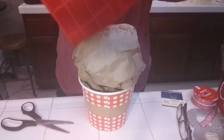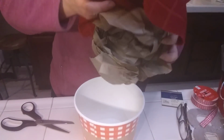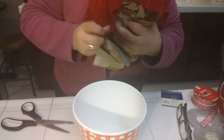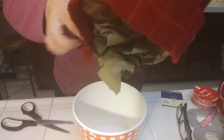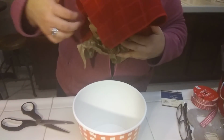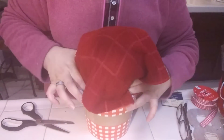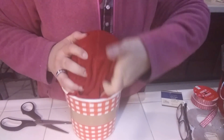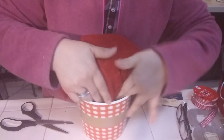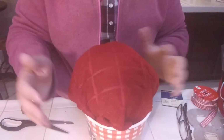So just to give you an idea, what we could do is not even hot glue it, because really it doesn't need to be. I mean, we can hot glue like some of the edges, but the four corners, oh, we might have to, but let me just see how this will work by stuffing it all in there. Sometimes I don't like to hot glue things to make them so permanent if I don't have to, because then you can use your craft items for other things when you take them apart.